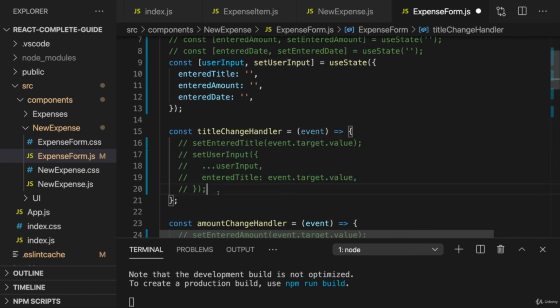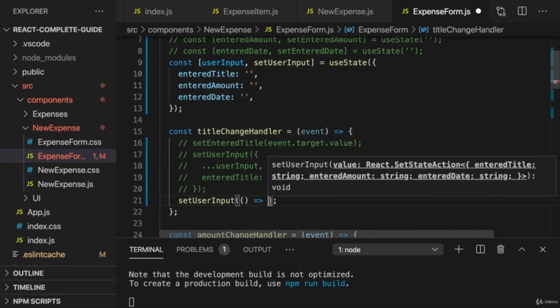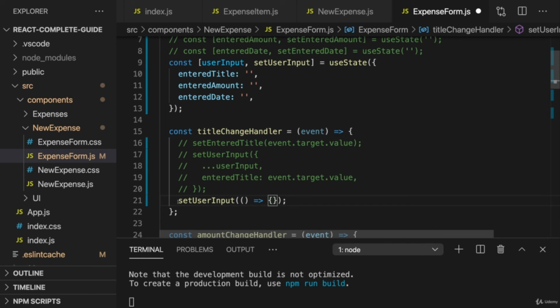Instead of calling it like this, you should call it and pass in a function to that function. So you call the setUserInput function and you pass a function to it. For example, such an anonymous arrow function.